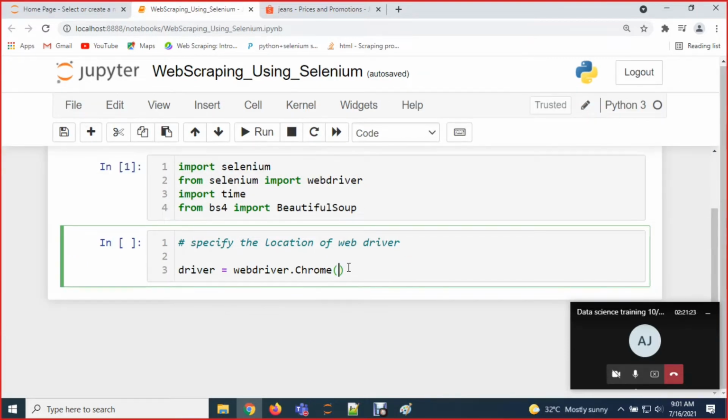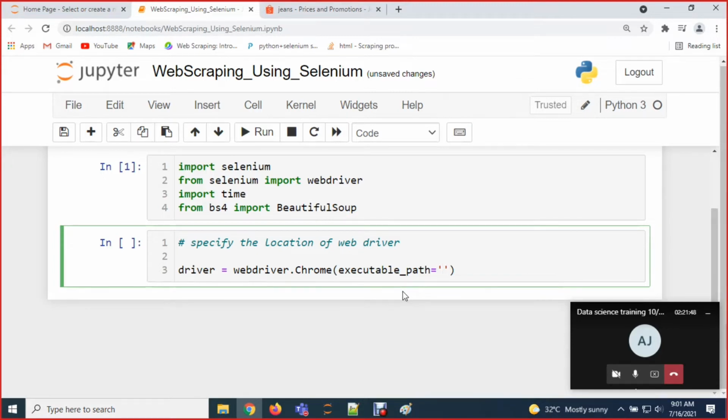Now here we need to specify the location of our web driver, and for that you need to use this parameter, executable underscore path. Do not make any spelling mistake. It's a reserved parameter, executable path.